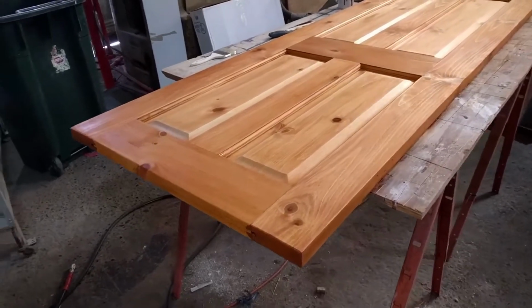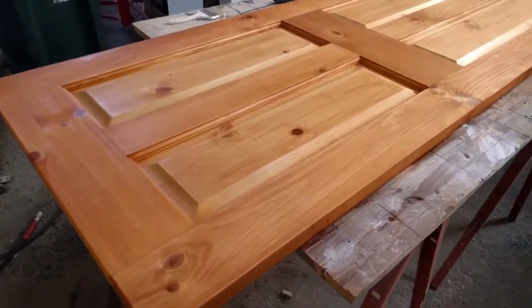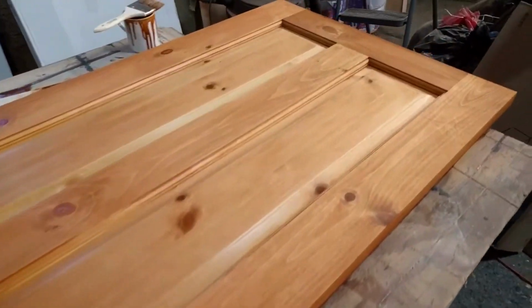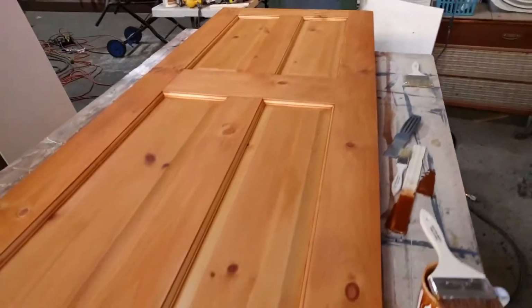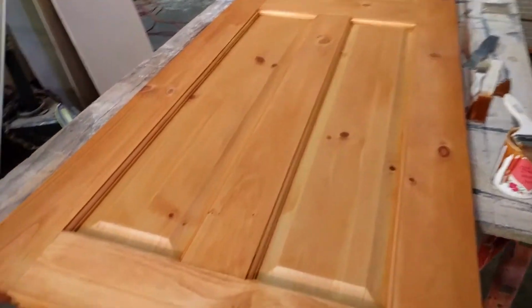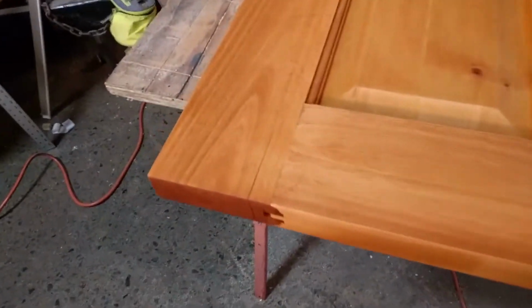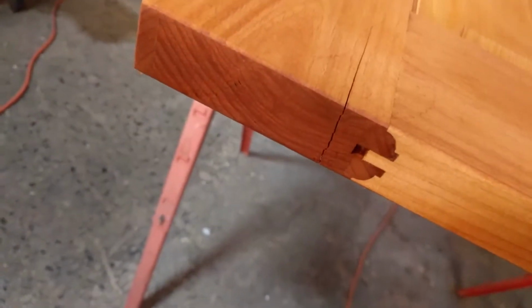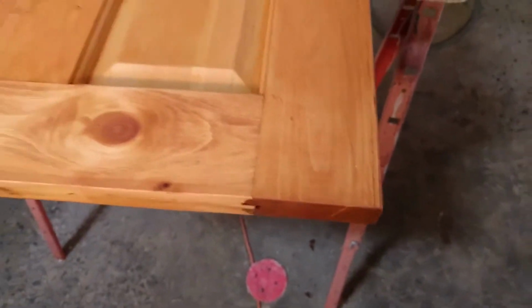There it is with the colonial maple stain on it. It's all been sanded and cleaned. I think it came out really nice. This door is what they call a second. That's one of the reasons I got them so cheap many, many moons ago. And I paid between $8 and $12 each for these doors, depending on what kind of damage they had. This one only had this little crack right here. See it? Nothing major. That was all that was wrong with this one.